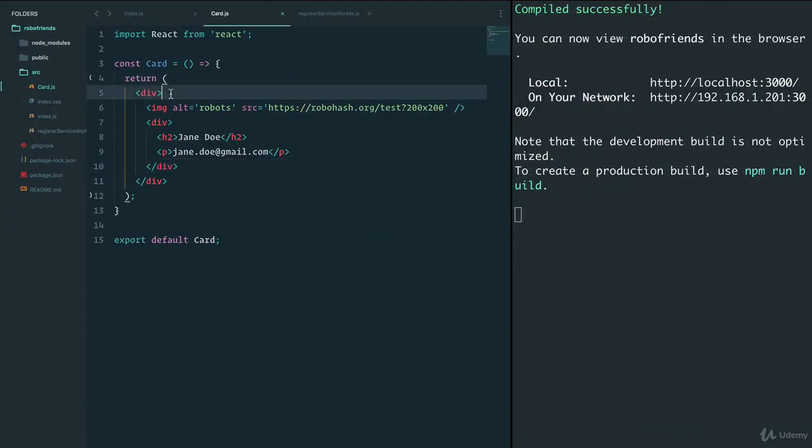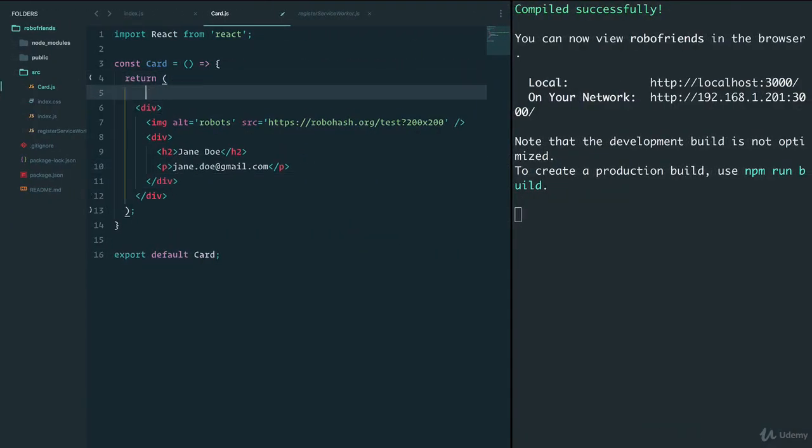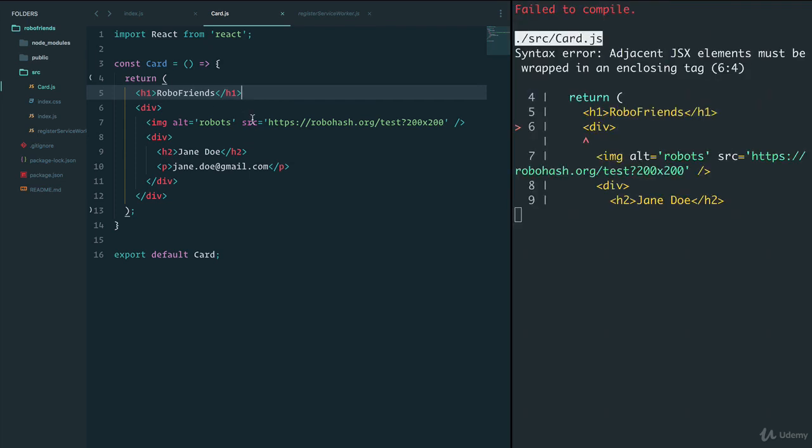Now, let's say I wanted to add a title, and I'll do something like div or h1 robo friends here. You see I get an error here? It's because, remember, we need to return one thing. And we can't have multiple elements being returned, right?